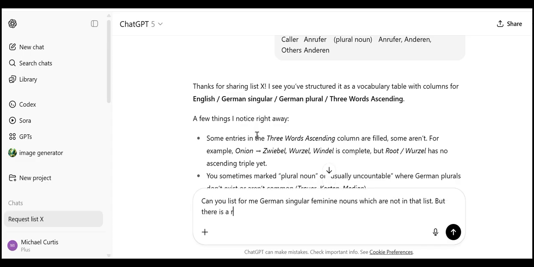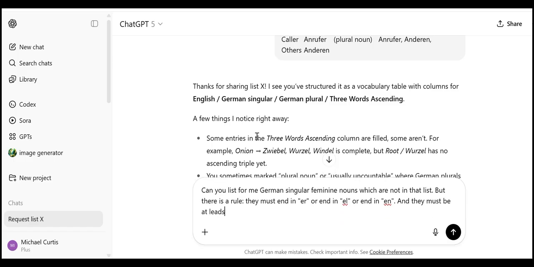But there is a rule with ER or EL or EN ending. There must be at least 6 letters then.